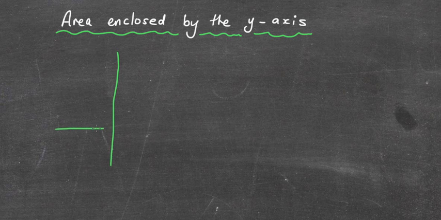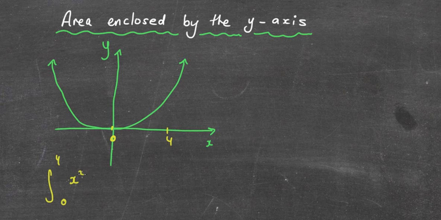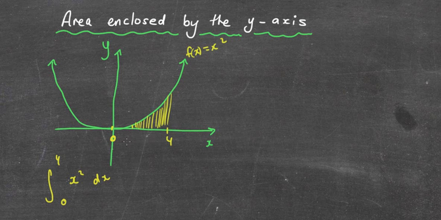So far, what we've had is your x and y-axis, and we've given you a graph — something like y equals x squared — and a couple of points, for example maybe zero and four. We've asked you to find the integration between four and zero of x squared dx, where f(x) equals x squared. That meant you're finding the area between the curve and the x-axis between those two intervals.